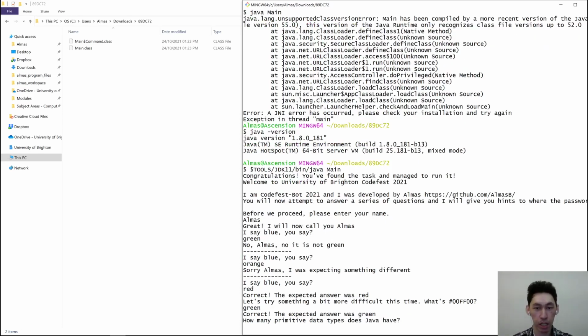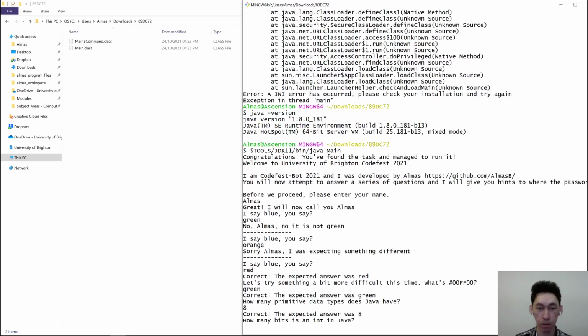How many primitive data types does Java have? Now, this is not something that we would normally cover in the first weeks. We'll give you the data types like int, double, float, char, boolean, and so on. But you'll actually need to count all of these. And one of the common mistakes is to also take string into account, which is not a primitive data type because it consists of other things. It's a collection, or rather it's an array of characters, therefore it's not primitive. There are 8 primitives in Java.